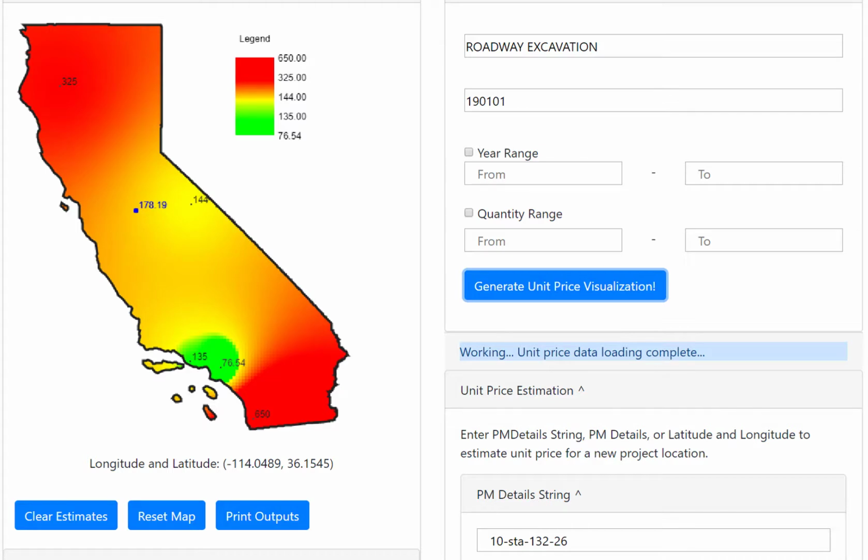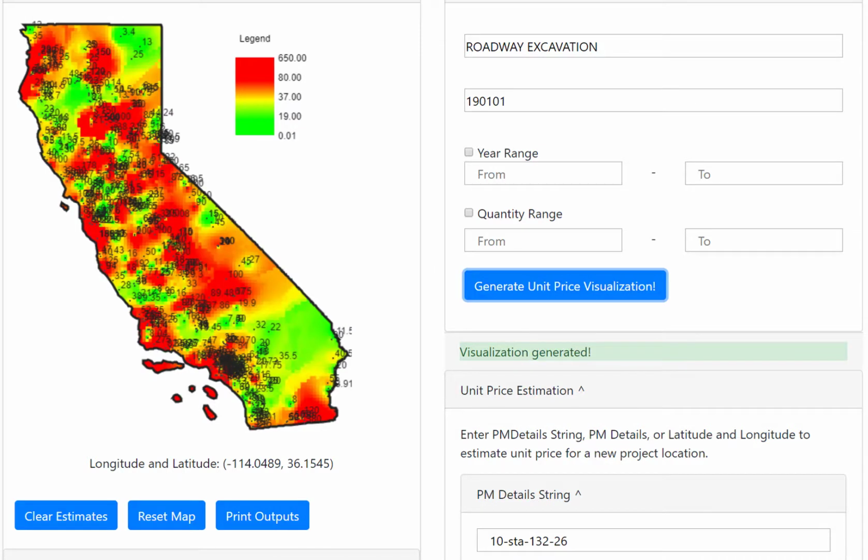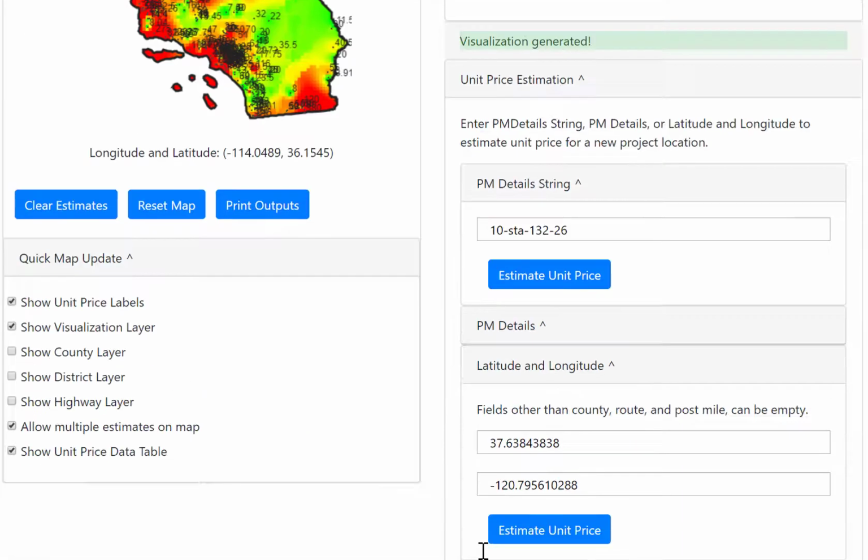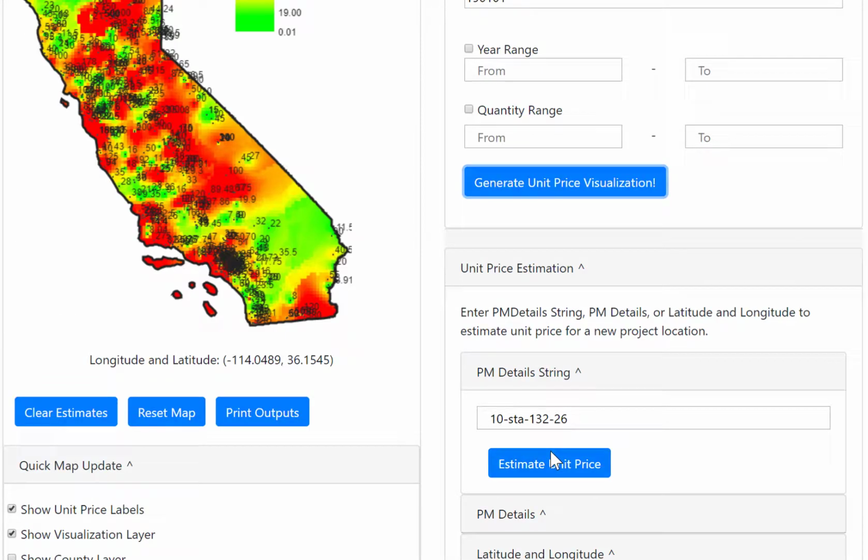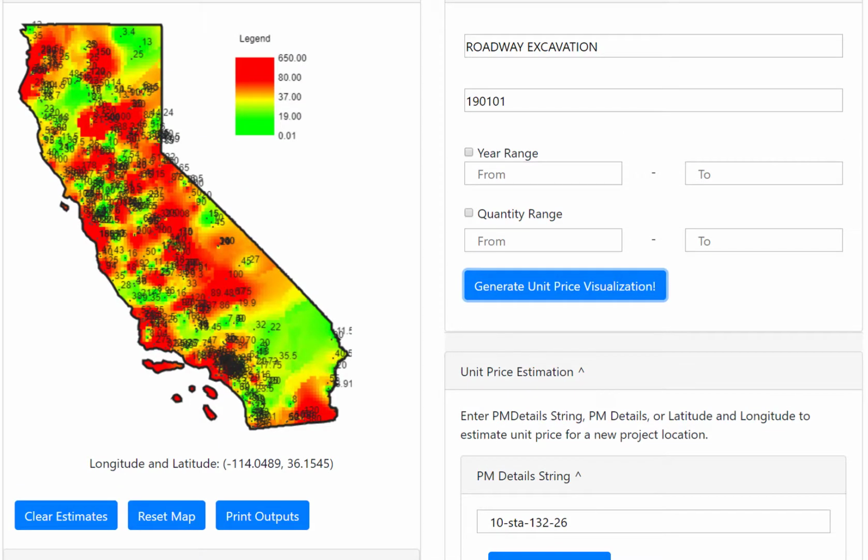Roadway excavation has more data points and hence it's taking longer to process and generate this visualization. Again, this PM detail string is still there. Also the latitude and longitude are still there. So all of those data you enter in unit price estimating will stay there.